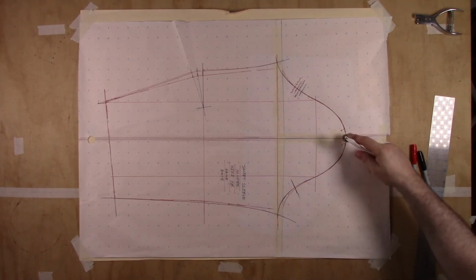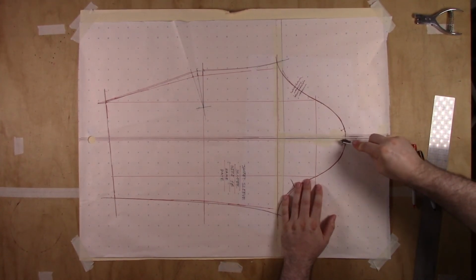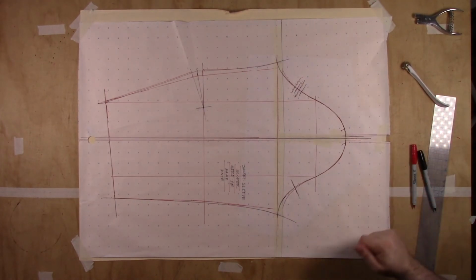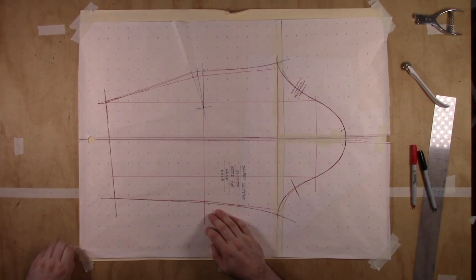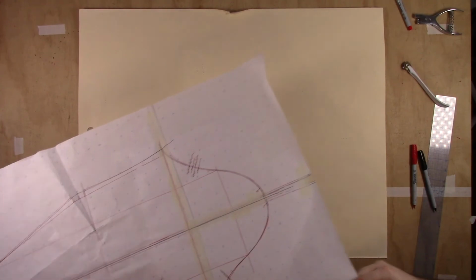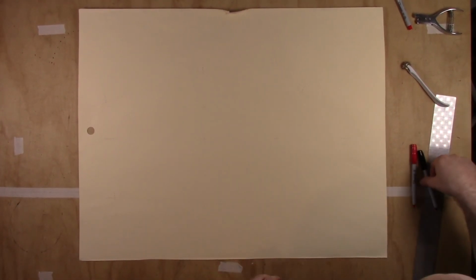If you want, you can also transfer the 2 points where your front and back shoulder walked out to. You don't have to do that though. Okay? Alright, so now we can take this off. And let's begin truing.